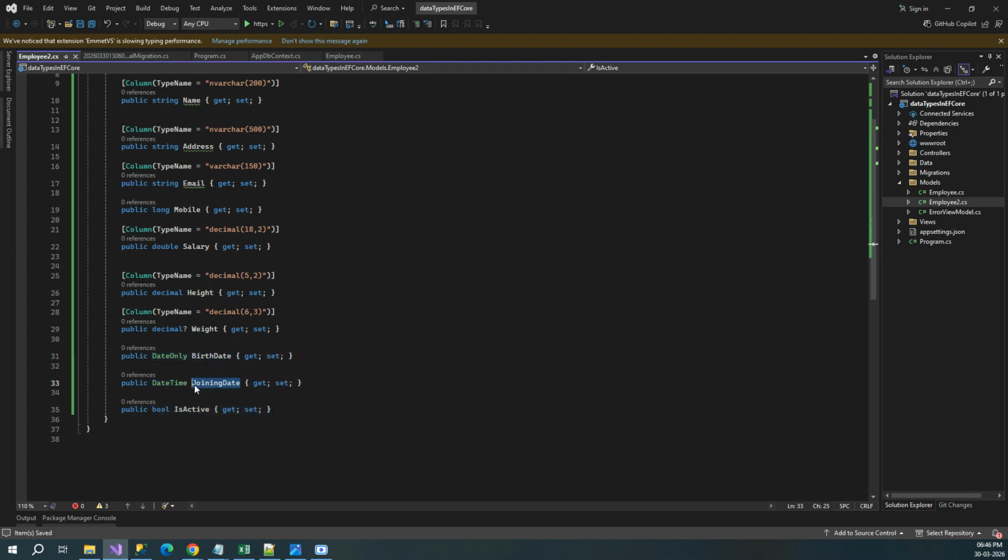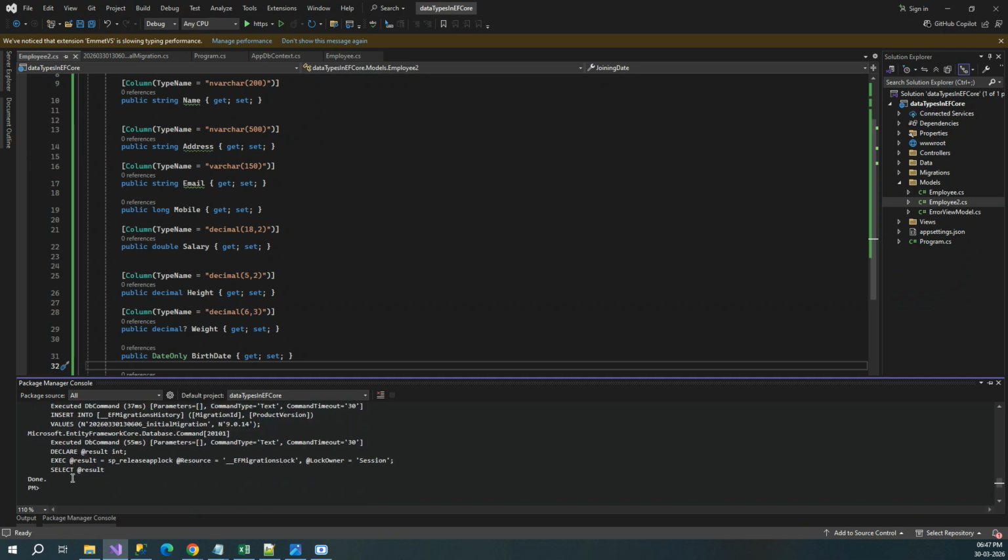However, date and time can be taken as date and time only, because it is converted into datetime too, which is actually required to store a larger fraction of milliseconds. If we don't want that, we can explicitly define date and time over here also, but I'm not doing that right now, right? So let's go ahead and create the migration now.